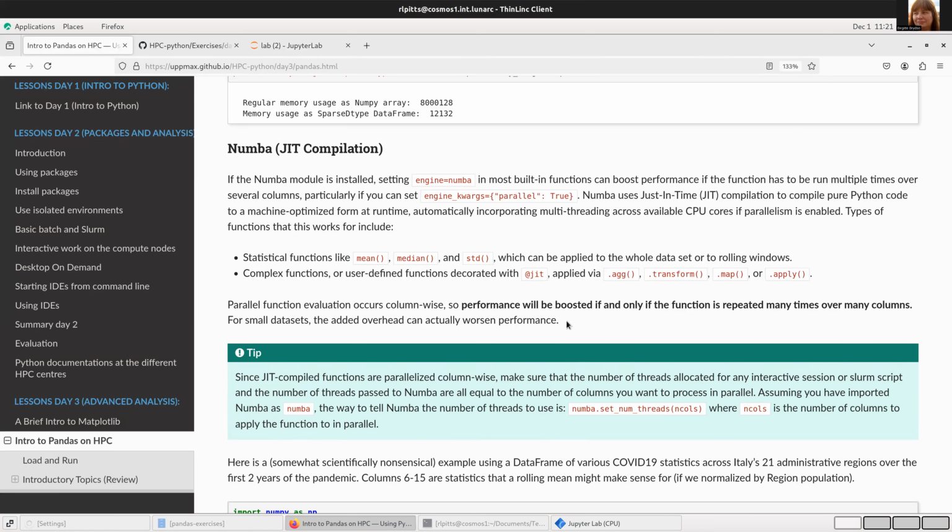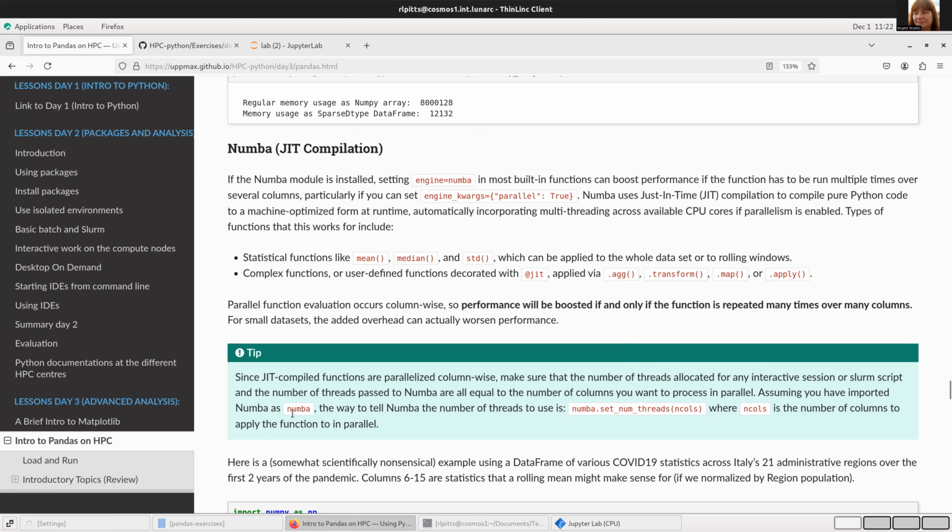By moderate size, I mean like several thousand rows. And since JIT compiled functions are parallelized column-wise, you want to make sure that the number of threads allocated for any interactive session or SLURM script is less than or equal to the number of columns you want to process in parallel.